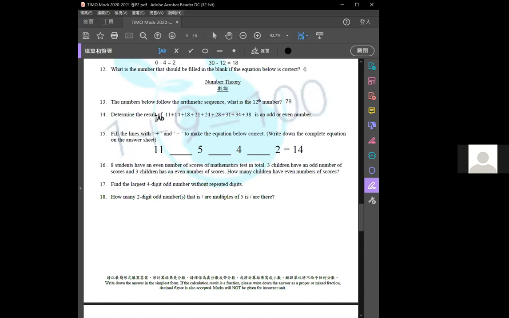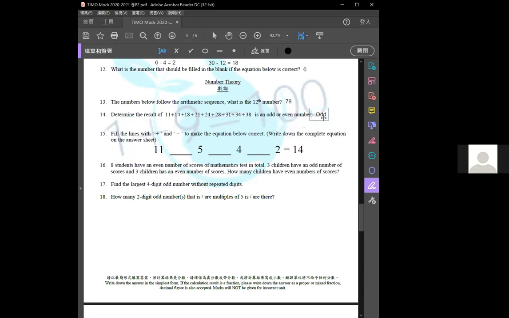So determine whether the result of this group of numbers is odd or even. It's pretty easy. So just have 1 times 4 times 8 times 1 times 4 times x times 1 times 4 times 8. Or maybe you could just see this is odd. So even plus even is even, and this is even. And then odd plus odd is even as well. So the remaining one is odd. So the answer is odd.